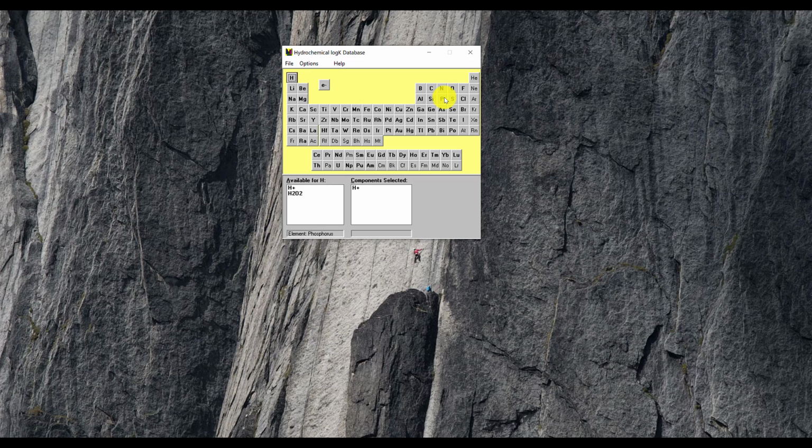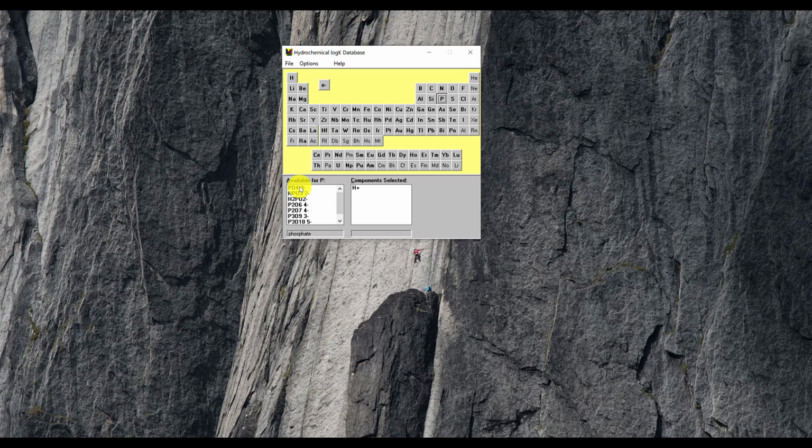And I want to do H3PO4, phosphoric acid, so I'm going to go up to phosphorus, click that on the table, and you'll see a whole bunch of different components that are available for P. Remember, a component is the simplest representation of a particular equilibrium, and so you can see PO4 3 minus there, but you don't see all of the other species within the phosphoric acid system. What they're going to show you are all just the simplest representations of those systems with no protons attached. So the second one is phosphite, HPO3 2 minus, and so you see all of these different systems. These are all separate equilibria where they don't depend on each other necessarily.